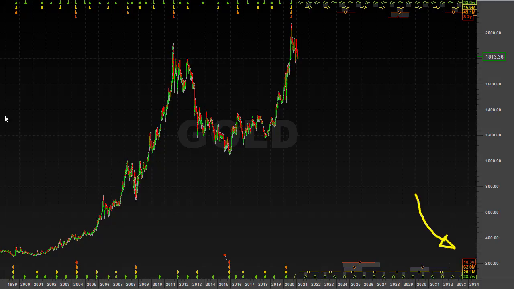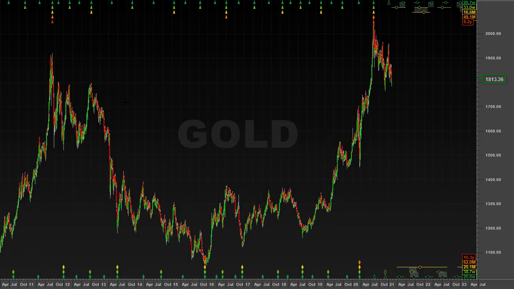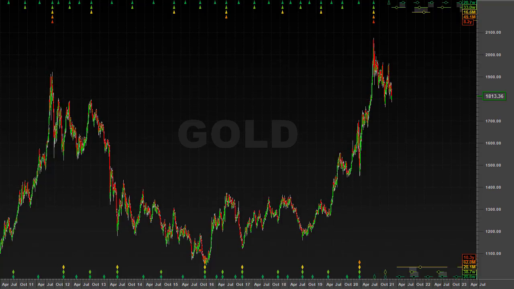However, I observed, as soon as I was able to apply a Hurst Cycles analysis using Sentient Trader to the peaks, that in fact the peaks seem to really match the original cycles found by Hurst much more closely. And so let me zoom in on this chart and speak about something that has happened recently in gold, which is that it has apparently come up and formed a peak. And you can see that according to this analysis, that has been tagged as a peak of the 9-year cycle.